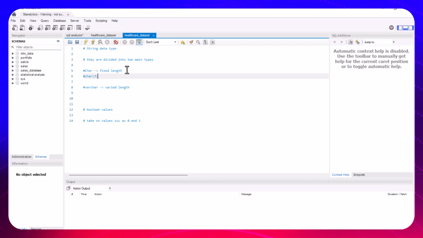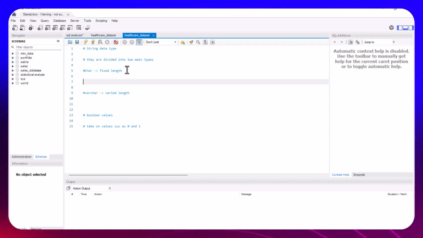And if you want to save a char data type in MySQL, you're going to write it like this. So for example, let's say create table word, then specify the data type. Okay, now look at this example.